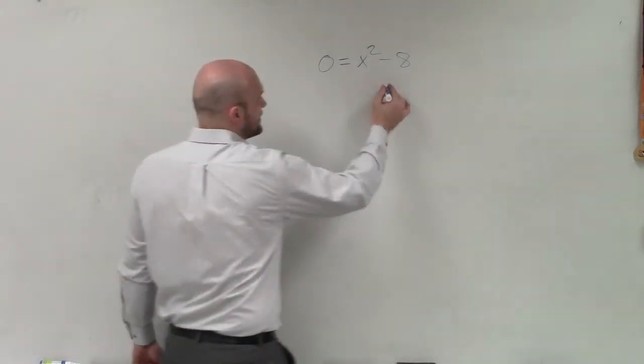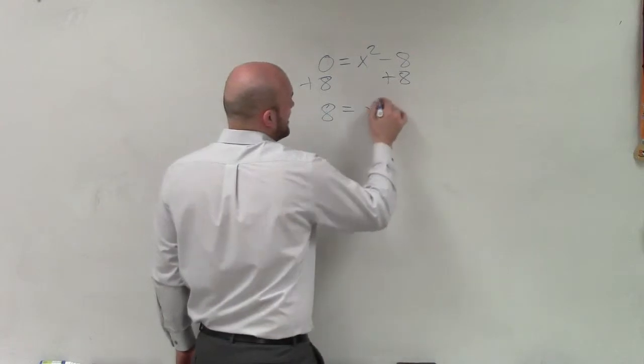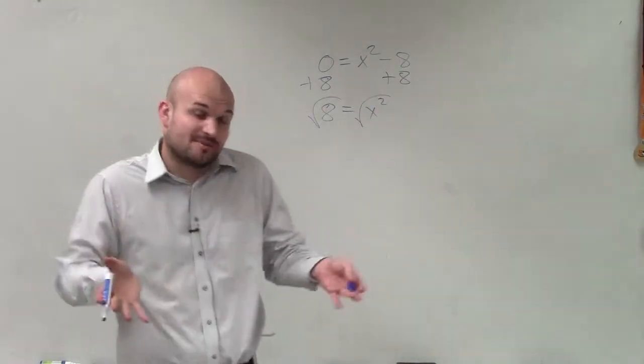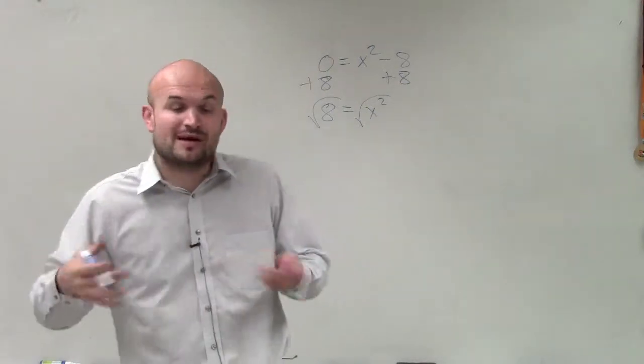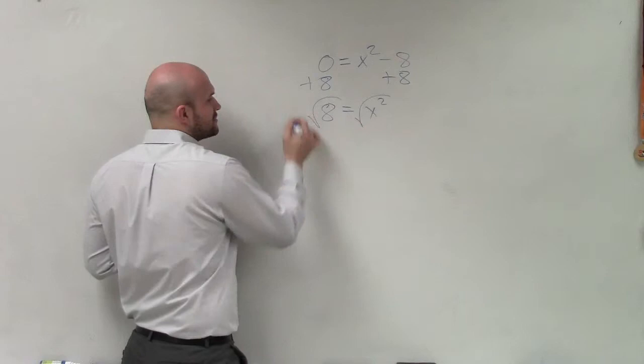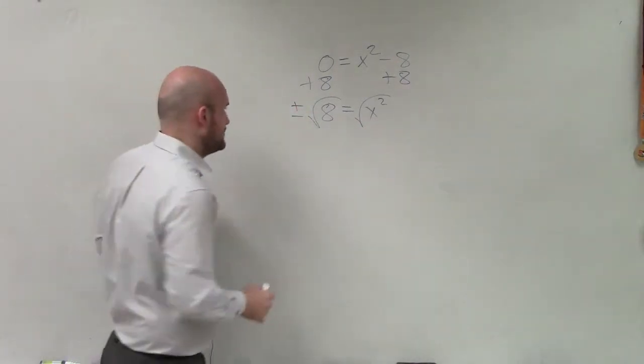So what I'm going to do here, by applying the square root method, is add 8 over here. So I have 8 equals x squared. And then again, I take the square root. A lot of students always want to jump at, oh, just plug in my calculator, square root of 8, 2.8284271. But in mathematics, whenever we introduce a square root, we want to make sure, of course, we also include the positive and the negative value of this.